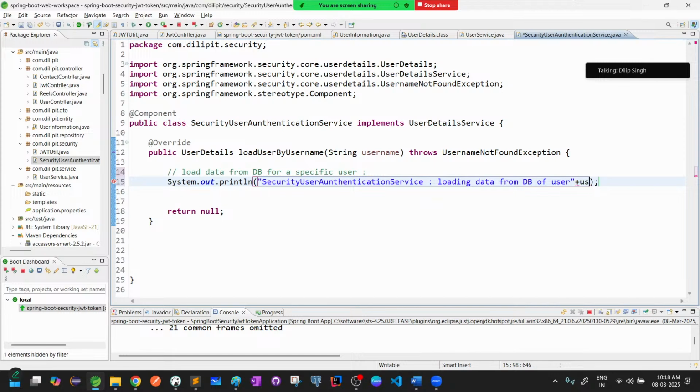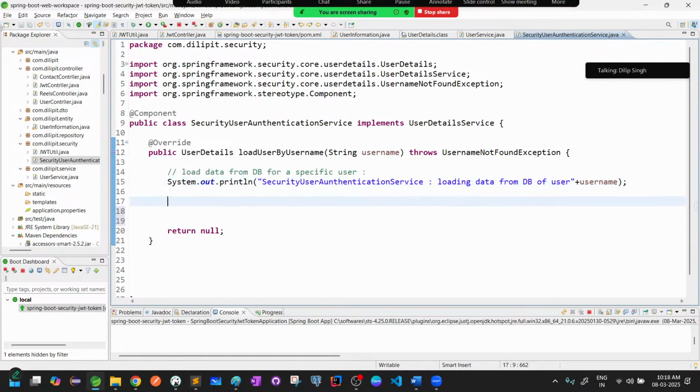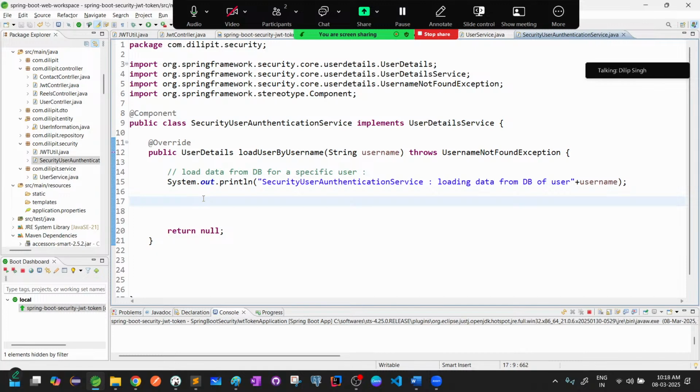So this will give us clarity. These lines will help us to understand the flow. We will add a lot of sysouts everywhere.